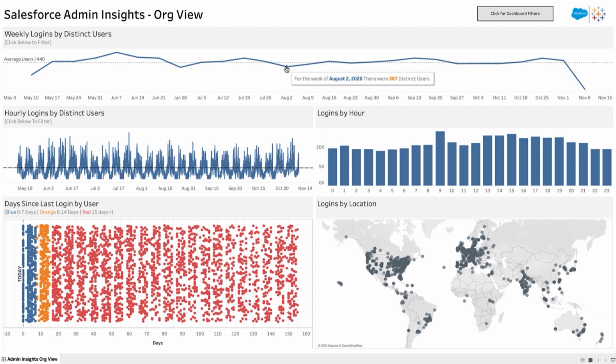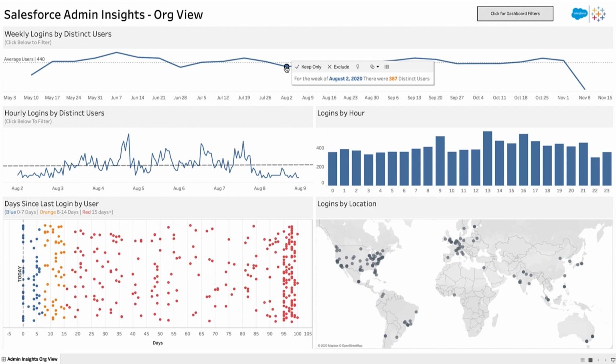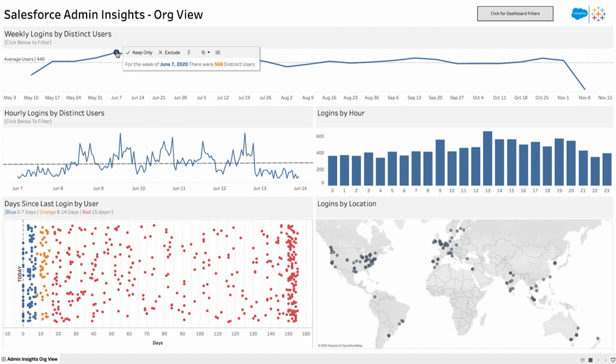So I'm going to go ahead and click this particular mark so I can drill in, and you'll notice that the dashboard's changed. Now I see my hourly logins by distinct users. I see what users are doing what. And so this may allow me to explore the trend lines or some peaks, so I can better understand why I had that drop off there in the August timeframe. With that said, I think I want to go back and look at my high peak time. And sure enough, 569 users.